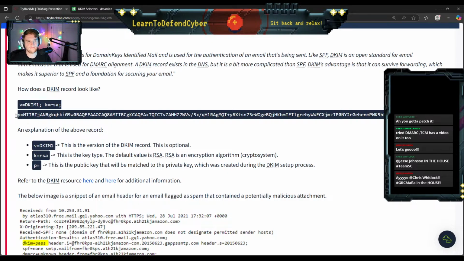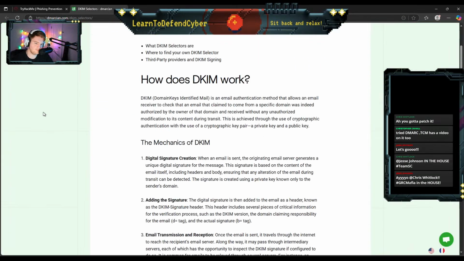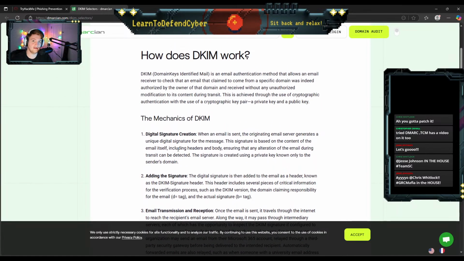Essentially, the email servers have their keys. Oh man, do they have this written down somewhere? Yeah, they do right here. So it creates the digital signature, and you can verify that the email came from where it was supposed to come from by using the public key that is provided.